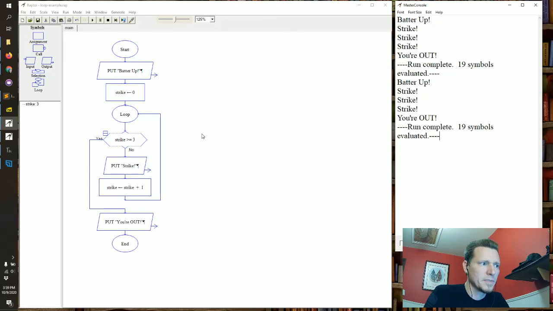Okay, so just keep in mind that in Raptor, the loops execute on the no side, and when we're programming in Python, we're going to program in the traditional way so that the loop will execute on the true side, because that is where the loop executes. So I don't know why Raptor was developed this way, but we just have to keep that in mind, and then we just have to write our condition statement to be the opposite. Okay, we can do that.